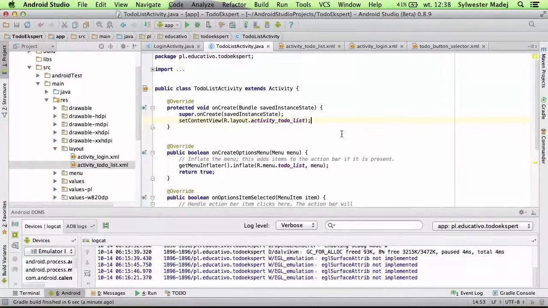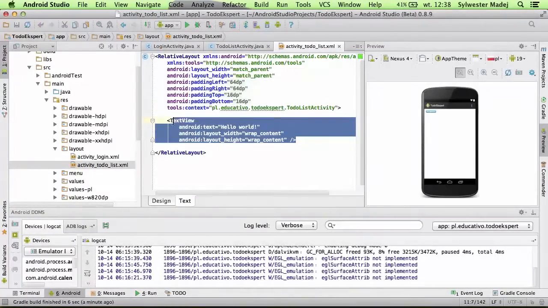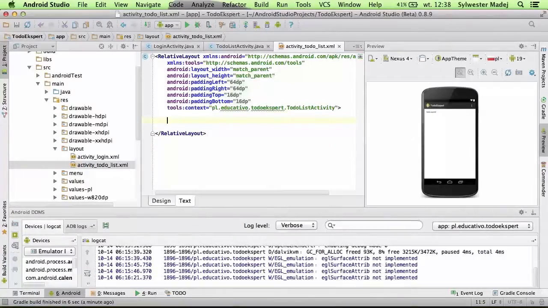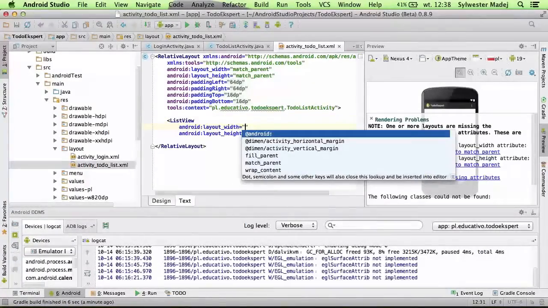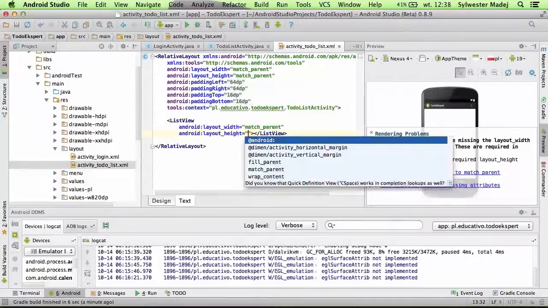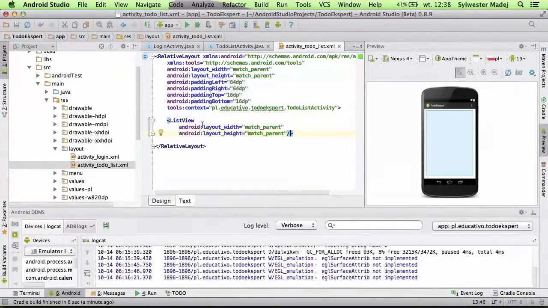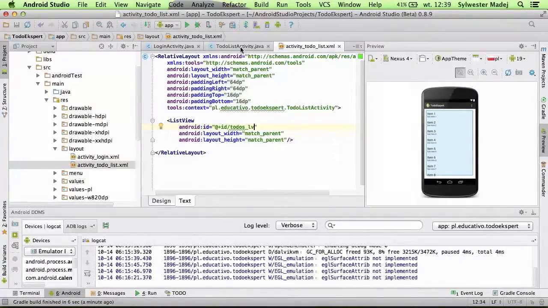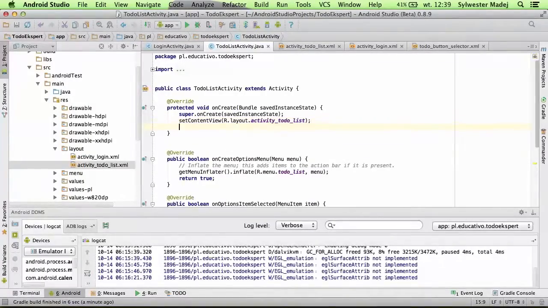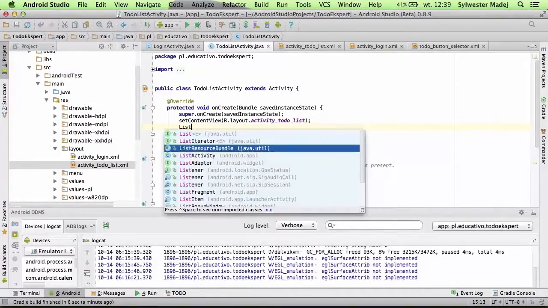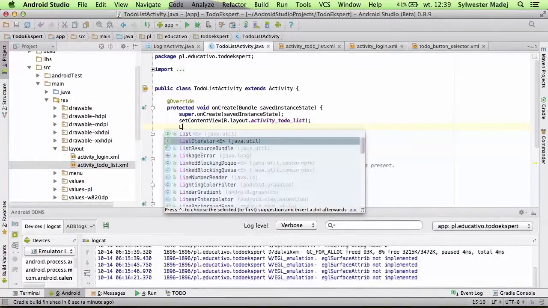As its name suggests, we wanted our activity to include a list of elements. We can do this by using an ordinary list view and inserting it into the layout, adding the right ID to it, and setting the height and width to match parent. After extracting it using Find View by ID, we'll get a list view, where we're able to modify the content.